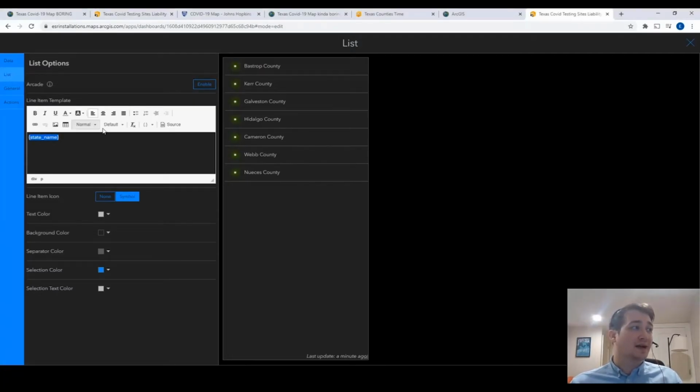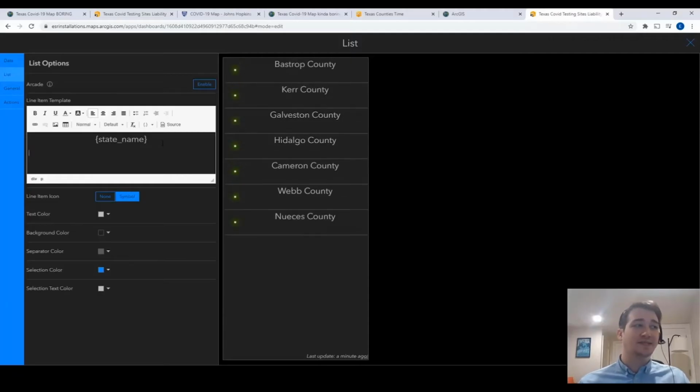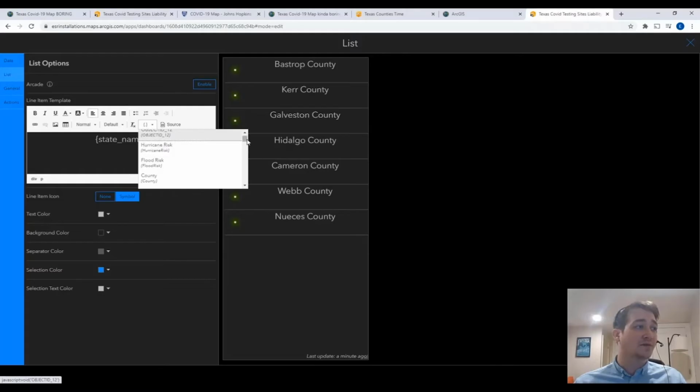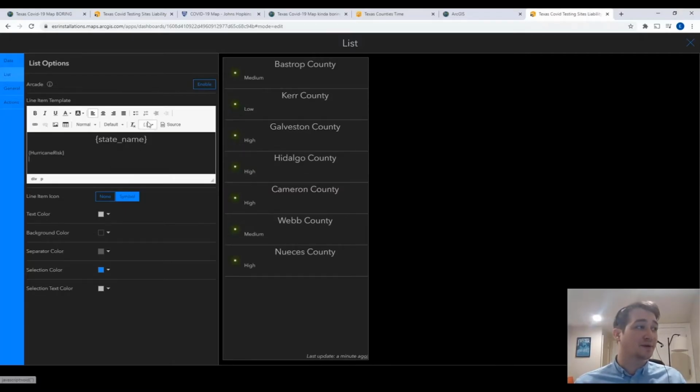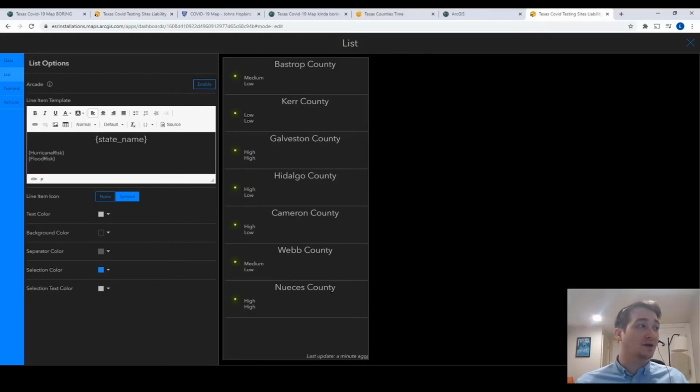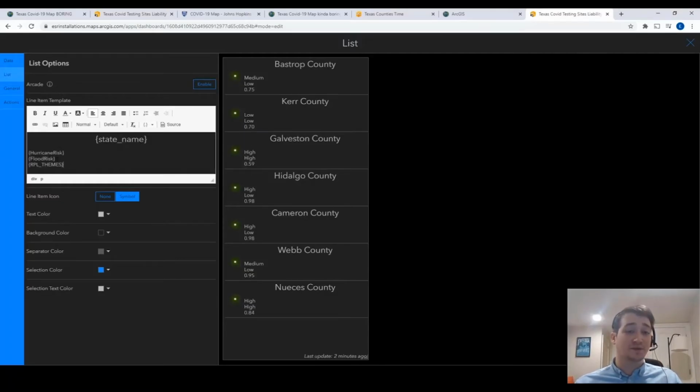This is fine for knowing exactly where it is, but let's center it there in the middle and let's make it a heading so that it actually stands out a little bit. And then let's get our key statistics inside of here. So under here, you'll find all of that attribution inside of your data layer right here. So I want my hurricane risk, and I also want that flood risk as well. So these are two of my key demographics. And then I also need that social vulnerability. So now I have the social vulnerability and these two risks in there. These are key points for decision making in these testing sites.